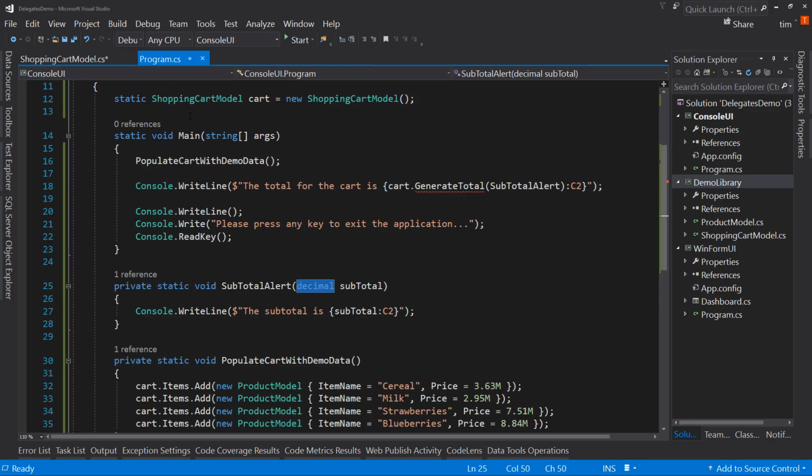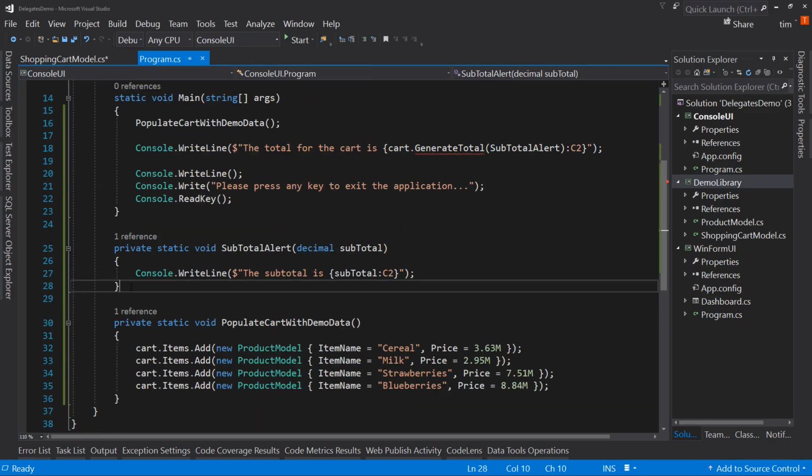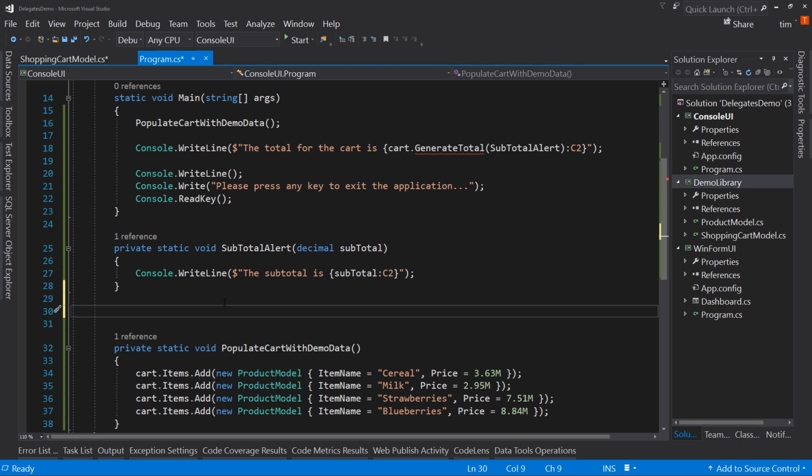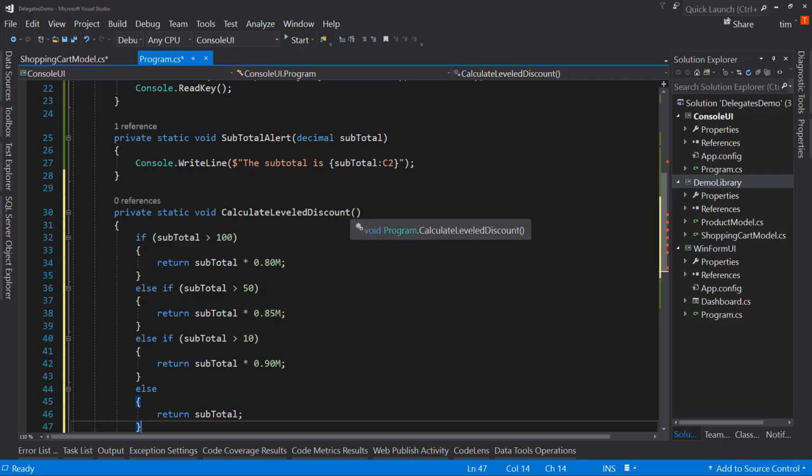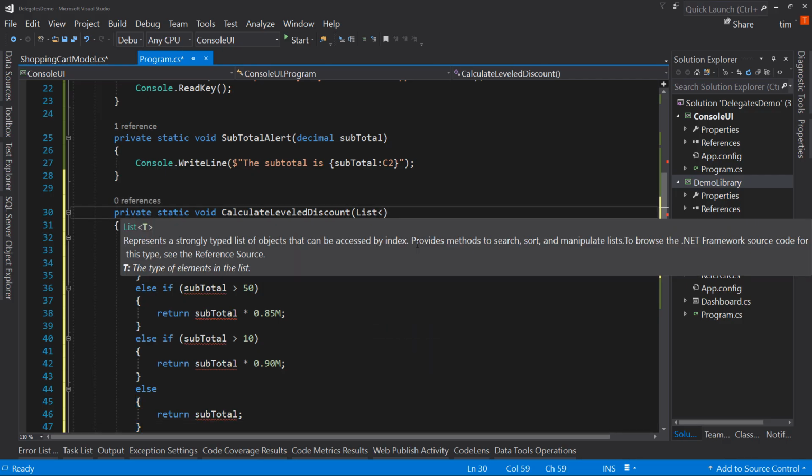Over in program.cs, I need another method over here. Let's call this private static void. And we'll call this calculate leveled discount because this is the type of discount we're calculating. And I need to pass in a list of product model.